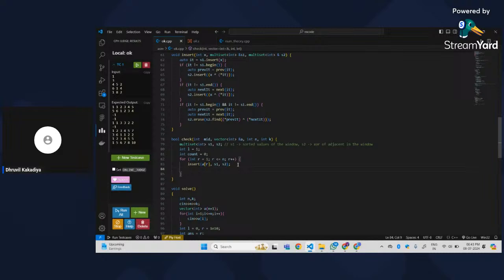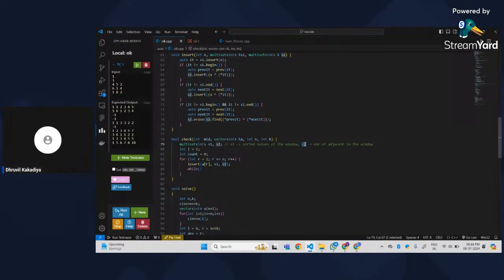So now let's say my S2 is not empty, and until I do not find the best possible L which has the XOR less than or equal to mid, until then I have to increase my left boundary and then I have to add L to the answer.